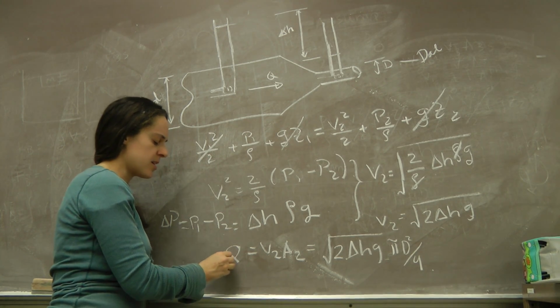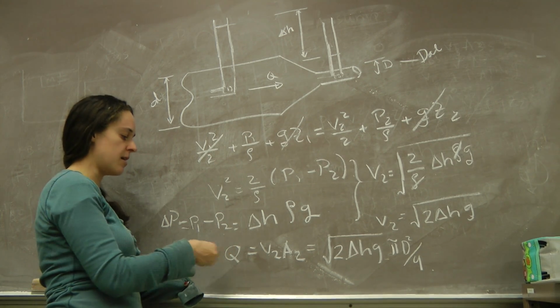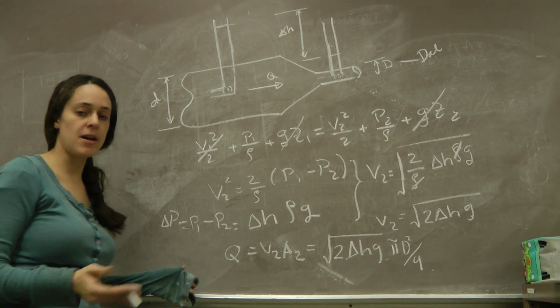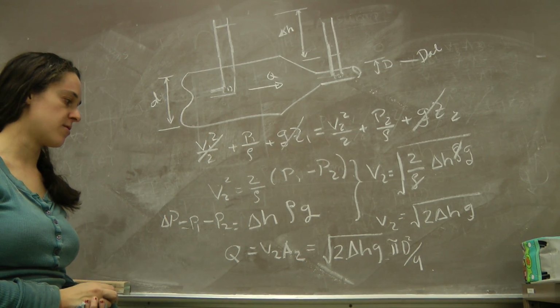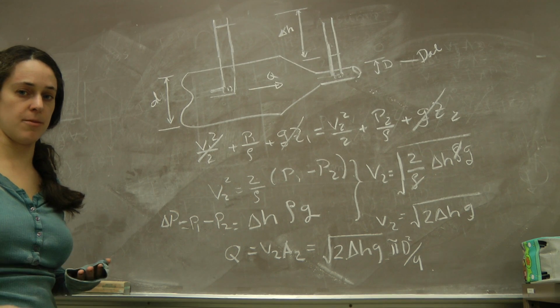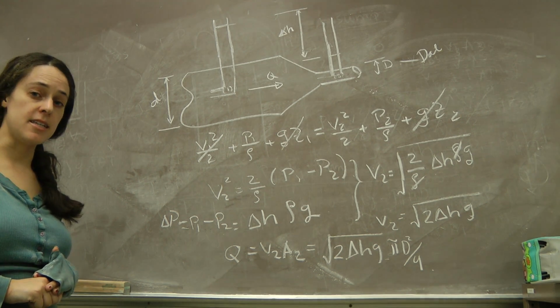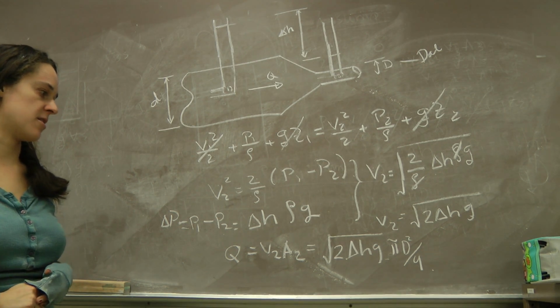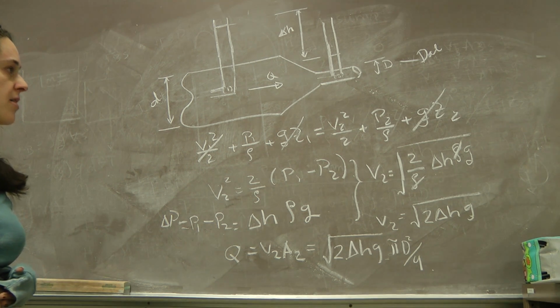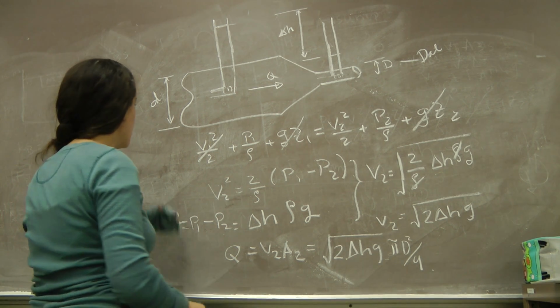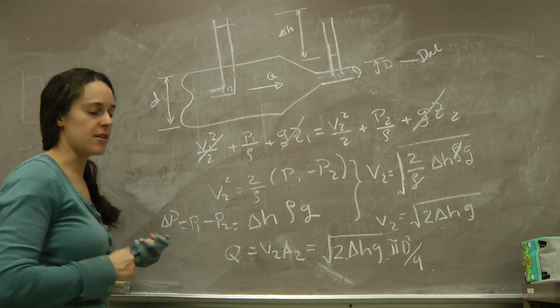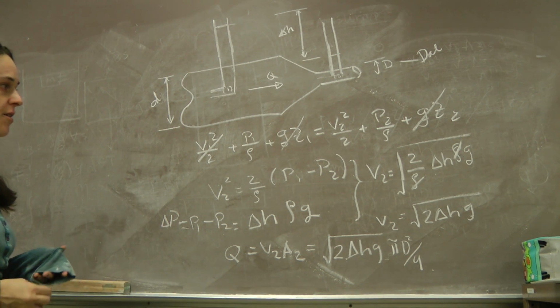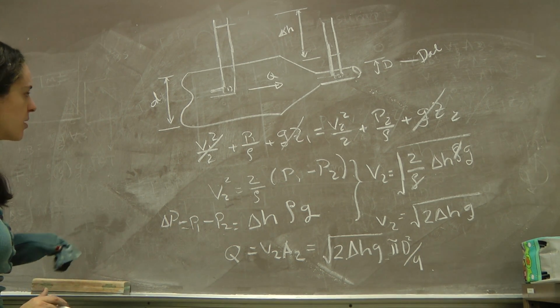And on one of your worksheets, I think it's number 13, I have Q and m dot both defined. m dot is the mass flow rate, Q is the volumetric flow rate. So Q is velocity times area, and m dot is density times velocity times area. So in this one, I asked for the volumetric flow rate. And the area too. So I write 0.01, it's just to let you guys know that you know the area basically. So the areas are all knowns in these problems.